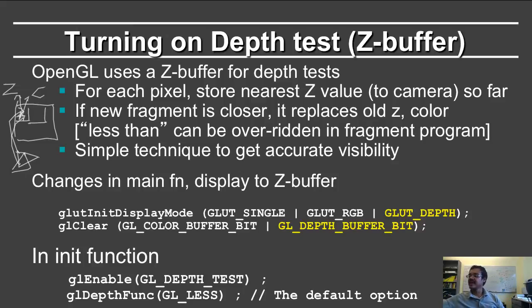Of course, the depth buffer test is normally less than, but in fact any test can be used, and you can in fact code this up even in the shader. There are a couple of changes in the main function. So instead of just asking for the RGB, you need to ask also for the depth buffer, and when you clear, you just clear the depth buffer bit in addition to the color buffer. Beyond that, initializing the depth buffer is really very trivial in OpenGL. You enable the depth test and you set the depth function to GL_LESS. Even if you don't set the depth function, that is the default. You don't need to override this in the shader. The depth test will be performed by default. But in fact, with today's programmable shaders, if for whatever reason you wanted to do your own funky depth test, you can actually override it.